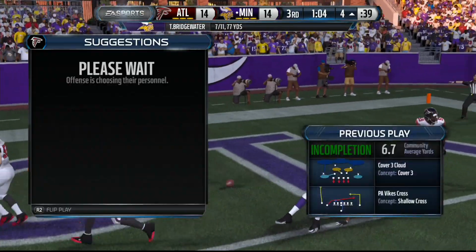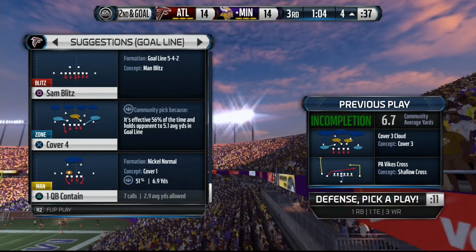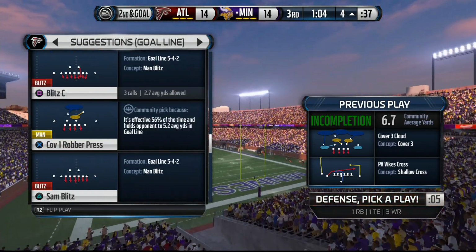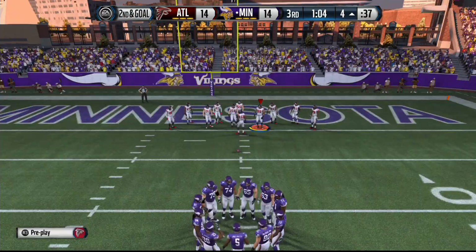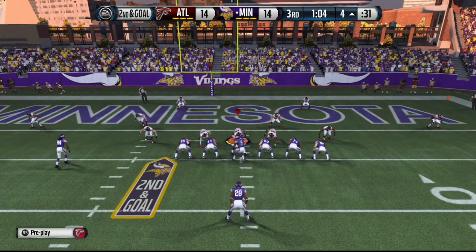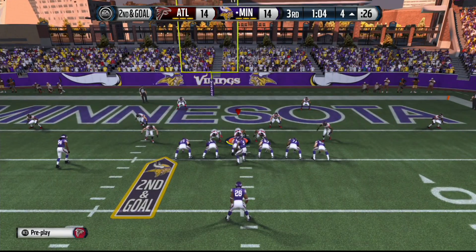And the Falcons are really going to want to stop here. Can they get it? They get an incomplete pass there, but not the interception that they were hoping for. That one was to Cordero Patterson. And still at the 4-yard line, 2nd and goal. I'm sure they're going to try to run this one in.